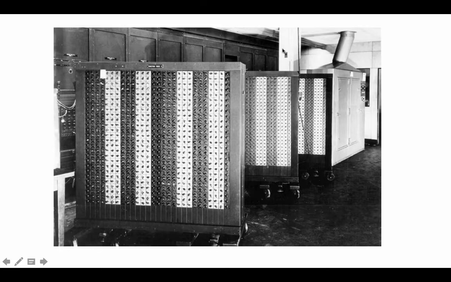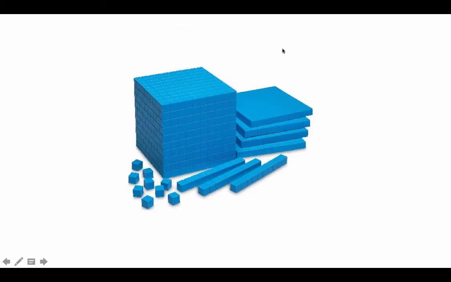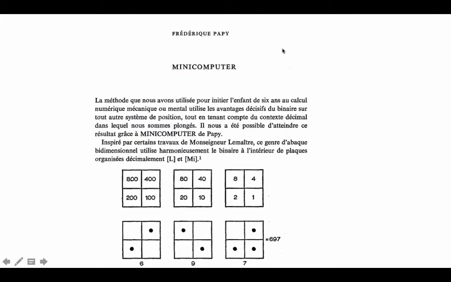In the post-war era, a Belgian educator named Frédéric Papy was inspired by the manipulatives he saw in use, things like the base 10 blocks popularized by Hungarian mathematician Zoltán Dénes. But he felt that something was missing from existing approaches to making students' number work concrete. The geometrical specificity of the shapes of these objects disguises the uniformity of the place value system from one place to the next. Papy devised a pedagogical binary computer made of paper and counters in the hope that playful exploration of base 2 would give students a deeper understanding of positional representation.